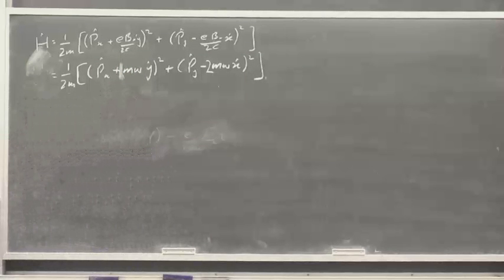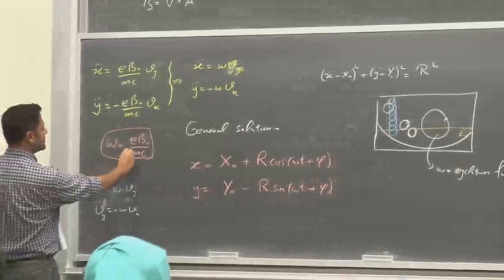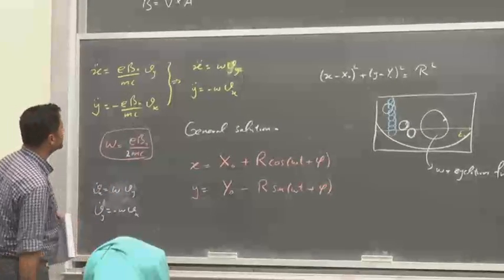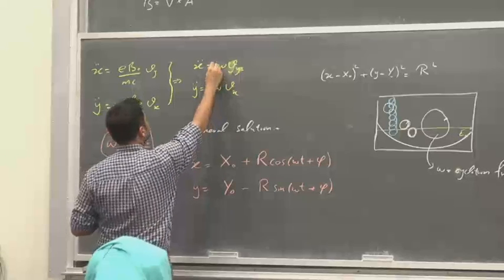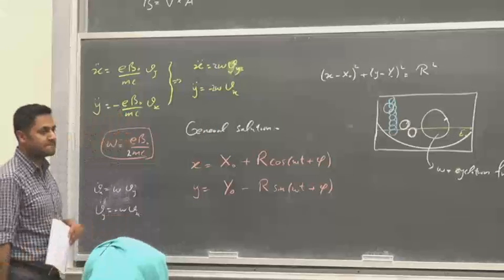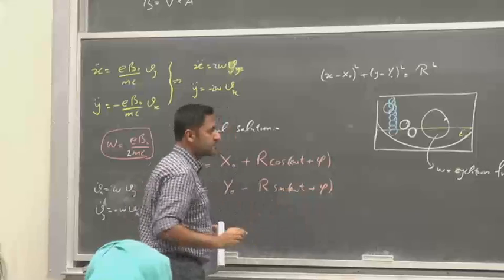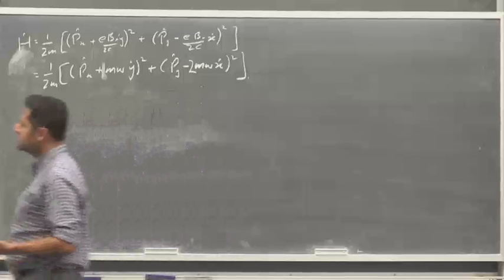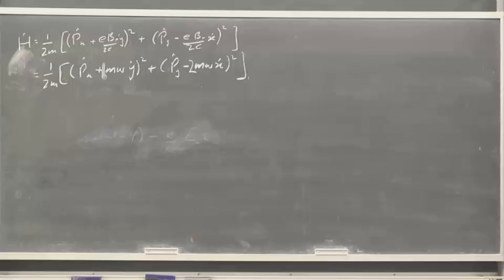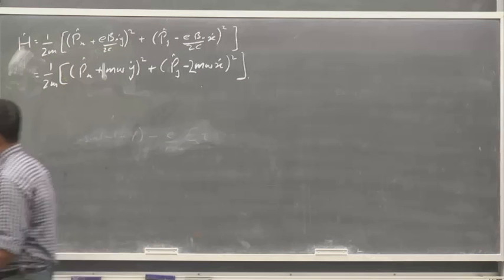So let's do one thing. Where is the extra 2 coming from? Here there is a 2, right? Let's call this 2 omega. So what will come in all our equations? Omega becomes 2 omega. Okay? So I just don't want to use my notes right now. In the end, when I'm talking about the cyclotron frequency, I know the cyclotron frequency is twice my omega, because the frequency is this one.